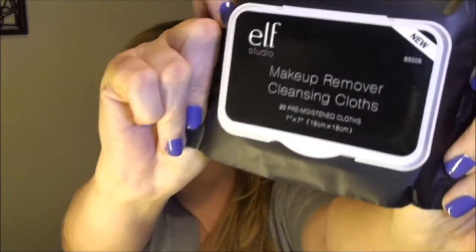It comes with 20 pre-moistened wipes and I feel like they're really effective. I really use them a lot for removing my eye makeup - I'll just wipe real quick and clean up the edges of my makeup while I'm doing it, and I can throw them in my purse if I'm on the go. I got four. They're only a pack of 20 so that's 80 wipes. It should last me a while and I won't be needing to visit the e.l.f. website for a while.